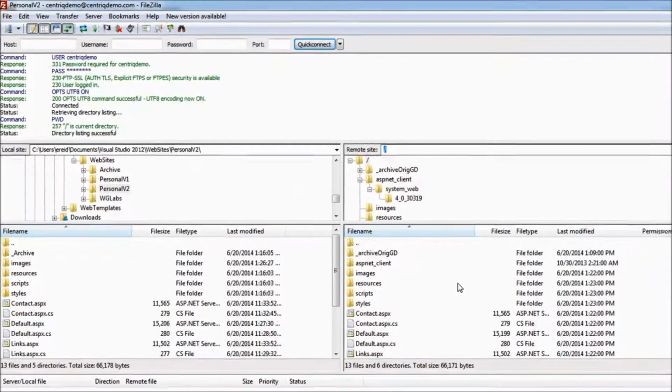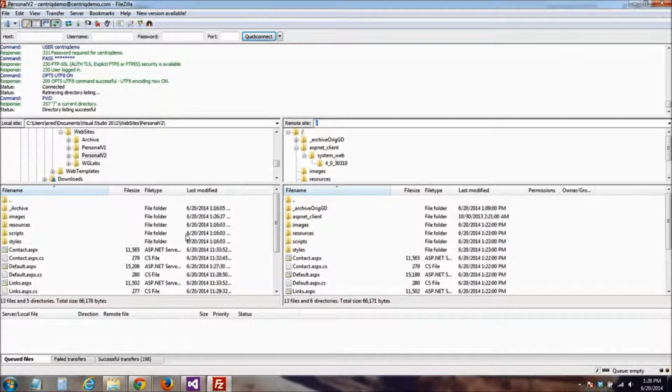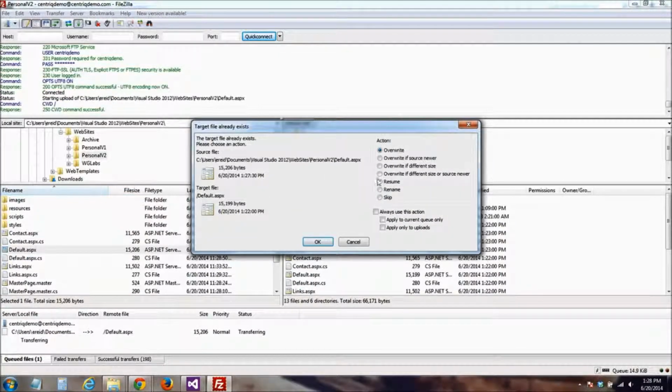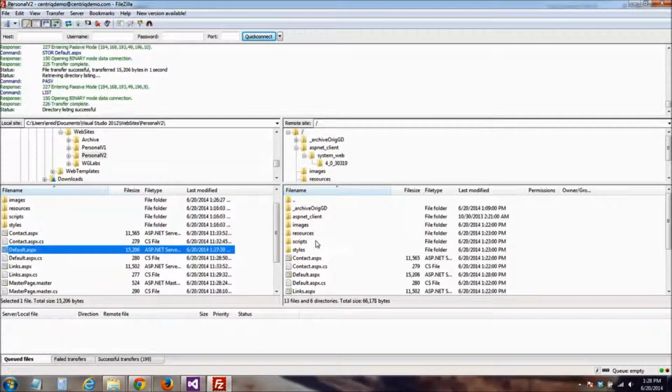the root folder remotely. So what I'm going to do is take just the files that I want to upload. So I'm going to take this default, and I'm going to right click on it. I'm going to go to upload, and then it asks me if I want to overwrite this. I usually let it overwrite everything for only the current queue, so that I'm reminded that I am overwriting, but usually that's what I want to do when I'm maintaining the files, because I'm overwriting the old information with the new. So I hit OK, and now we should see that that got uploaded.